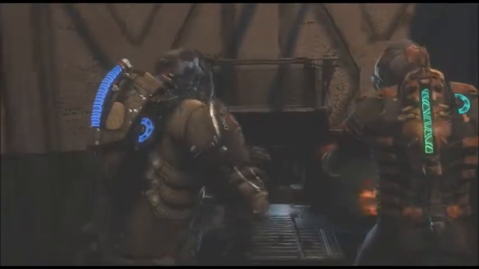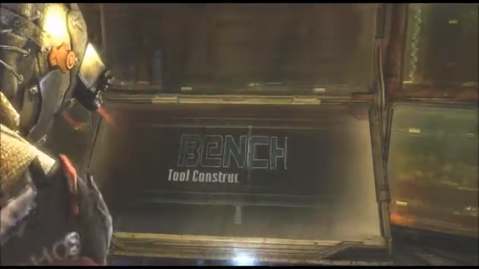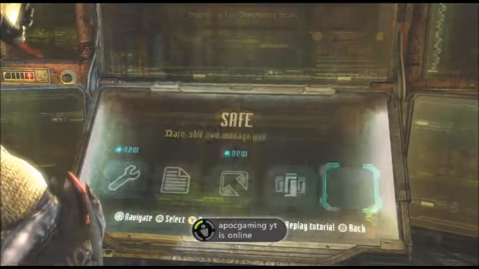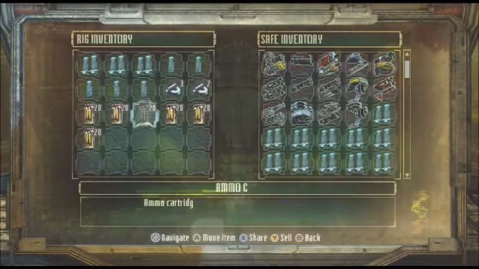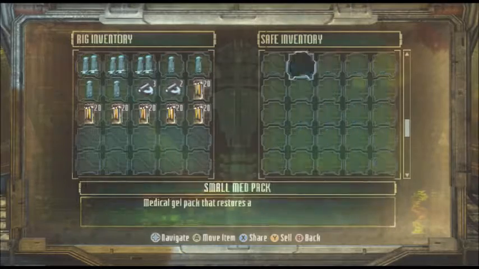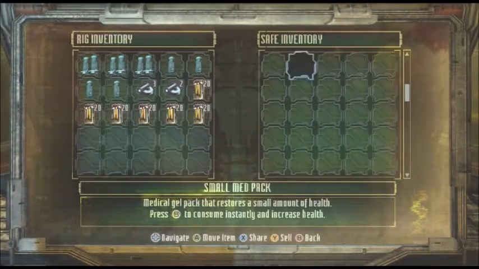And I am all out of medium med packs. Wonder what I'm gonna do. I'm out of medium med packs. I only have like two. Okay, hold on, I need small ones to restock med packs. Yeah, I'm gonna sell all my small med packs.